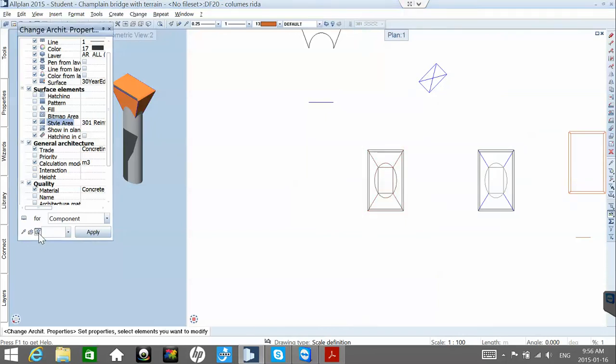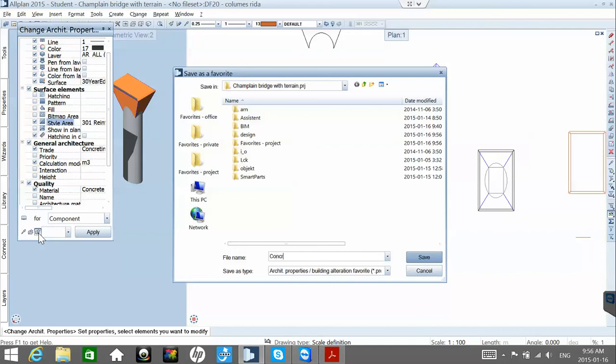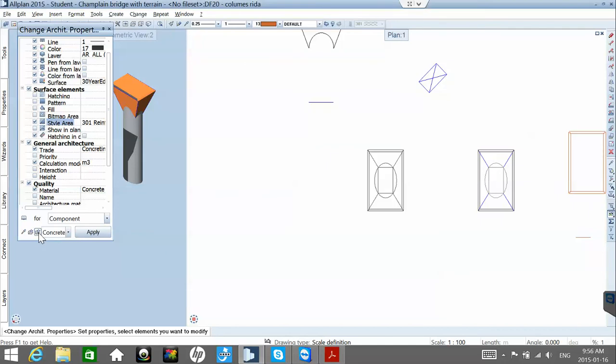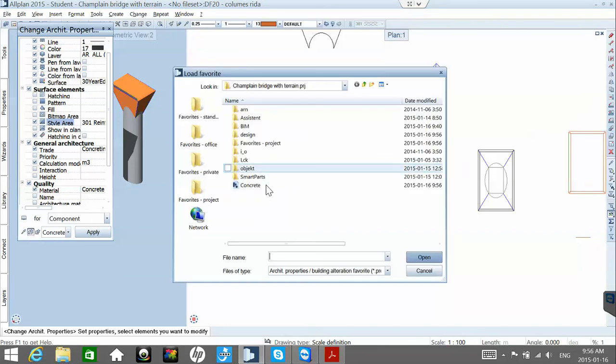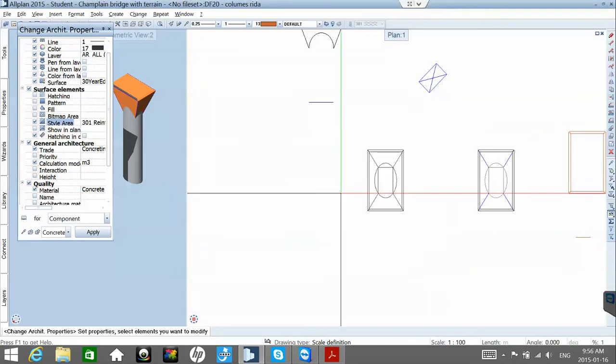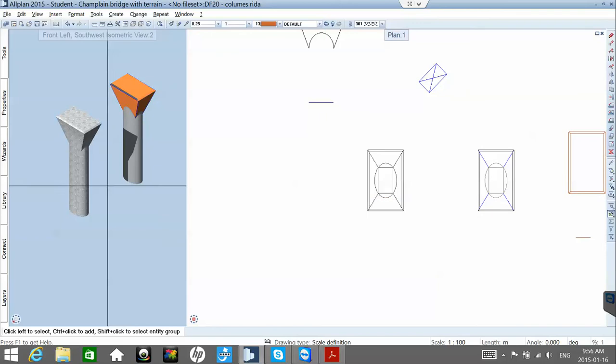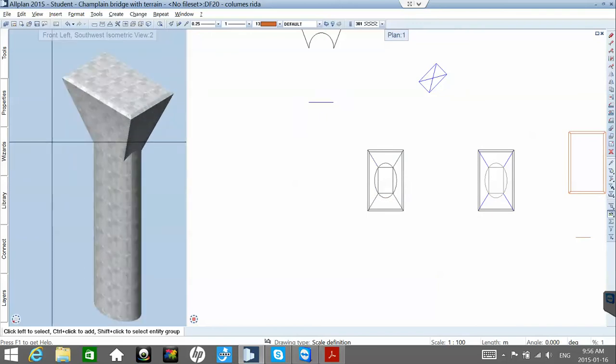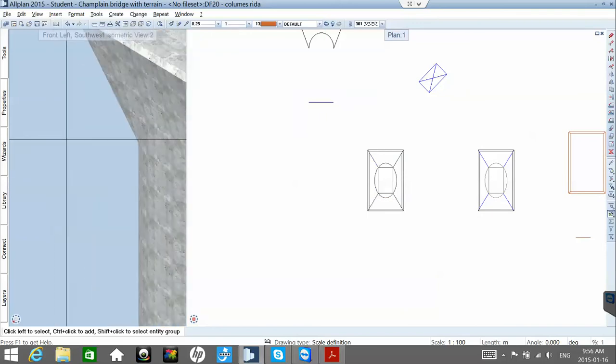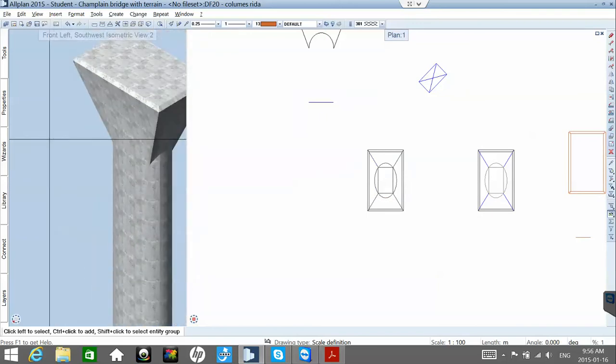And now that I defined all these options, I can right click here. Also, I can use this disk to save it concrete. So if you want to do this operation again, you don't need to remember what I clicked here. You just need to load it here. Load favorite and select concrete, and it will have all these definitions. So now this is all concrete, and the most important aspect is not the graphical part but the reports part.